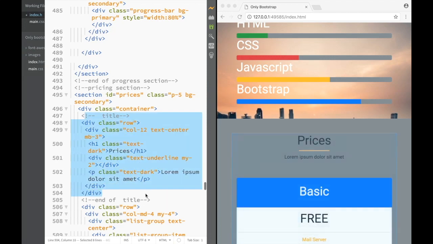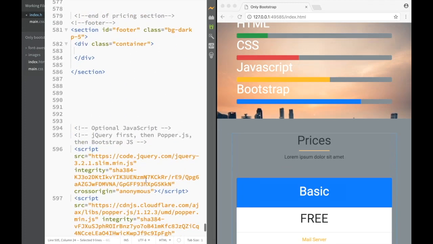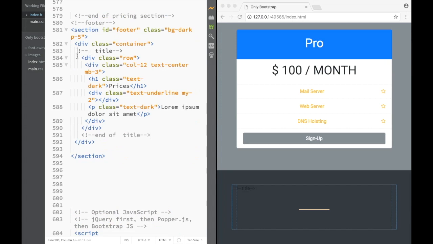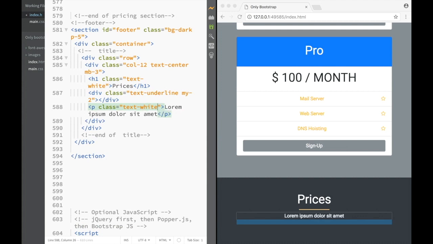footer, right? So we go over here, and we're going to copy this one all the way in the bottom. Where is our container? And you can see I missed out this one. So now we have it. And over here, we probably should change this one around. We're going to say white. And this is also going to be white over here, right? So now we have the footer one.